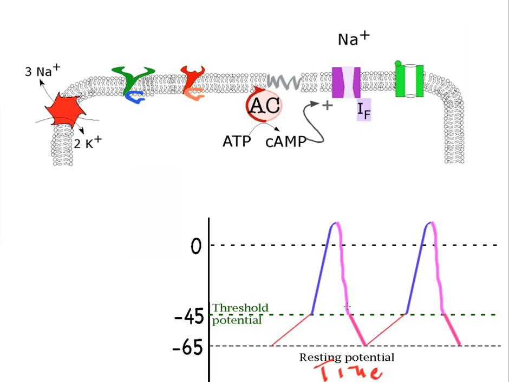Potassium channels open, which causes the repolarizing phase of the action potential. And then again, the pacemaker potential begins the process. Now, the rate of heartbeats is the rate at which action potentials are initiated. And what changes is not the duration of action potentials, but the length of time between action potentials.